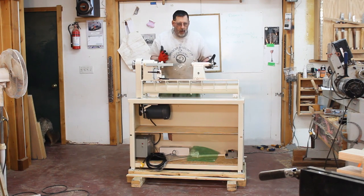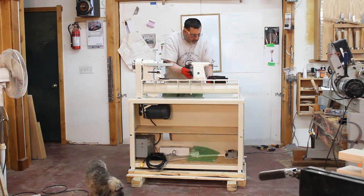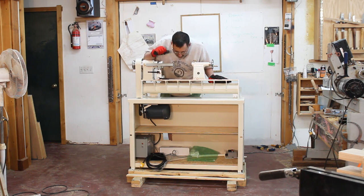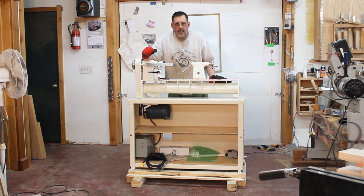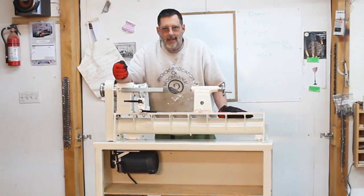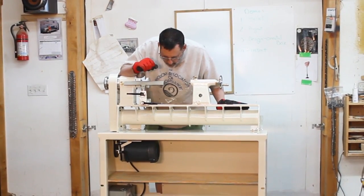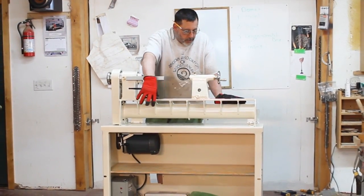When I ordered this I was a little curious as to how it would arrive and what condition it would be in, what I'd have to put together. The base is all connected, which is very nice. It came in one shipping container as you can see, and I've got a great freight driver in Jason who just backs up to my shop with this enormous semi and puts it right here with his hand truck, which is awesome.